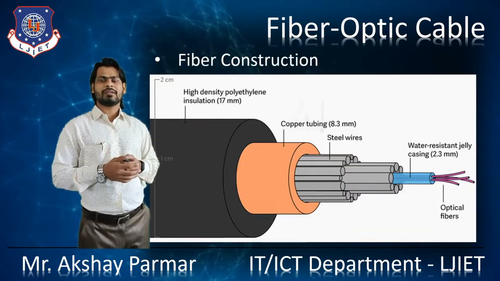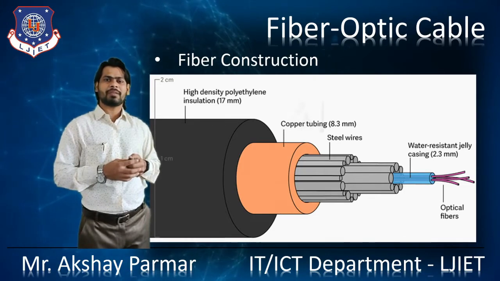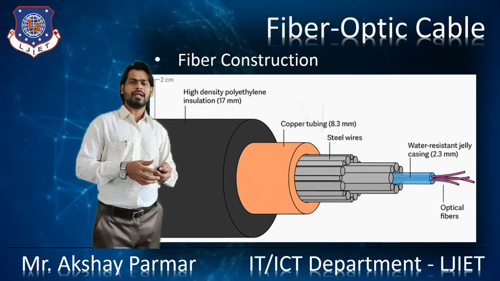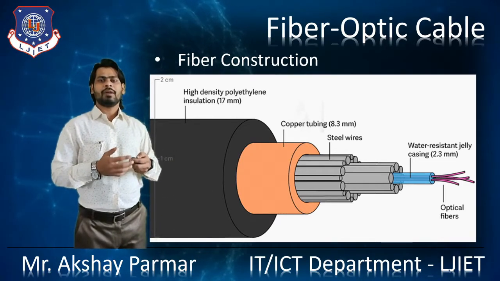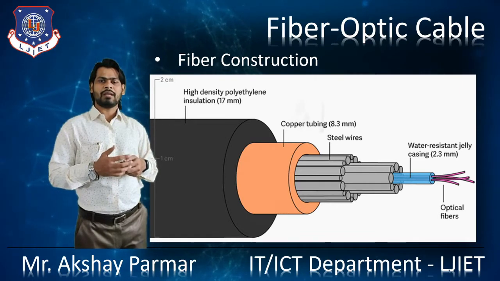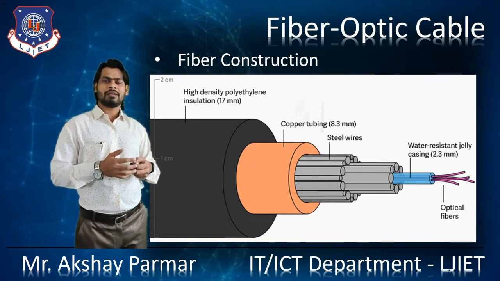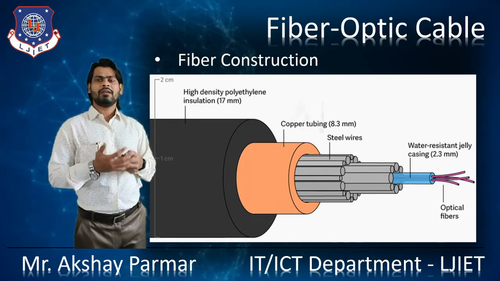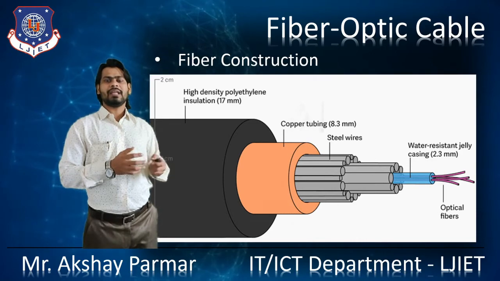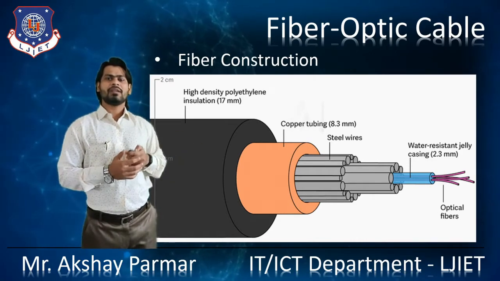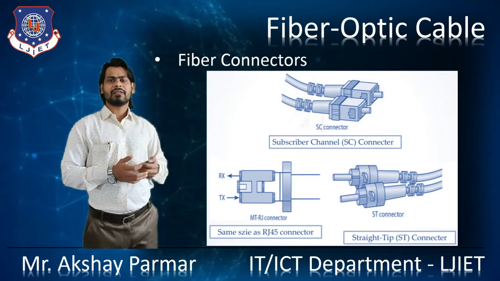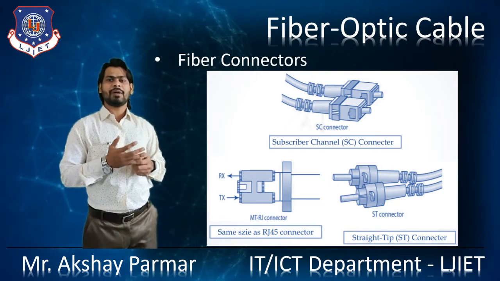So you can observe the construction or structure of the fiber optics cable. There you can observe that the inner core is made from glass and the outer core is made of plastic, right? After that, there is steel wire to protect the wires from breakdown and failure, right? The high density polyethylene polymer is there, right? So this is the construction of the fiber optics cable. This is the connector which is used to work with the fiber optics.